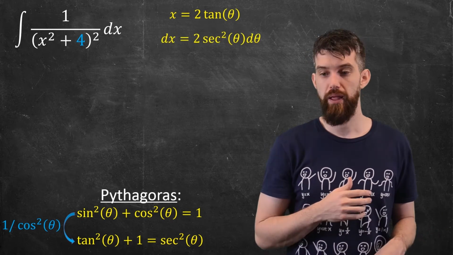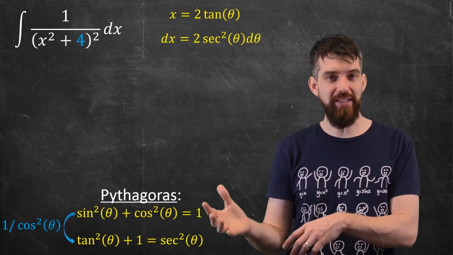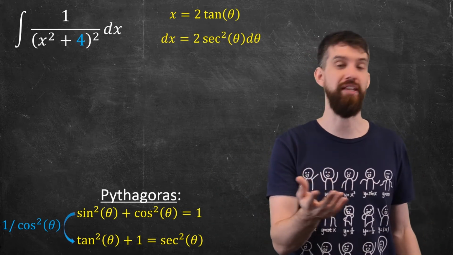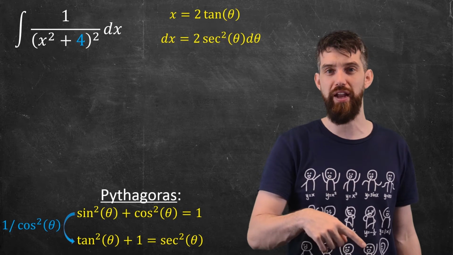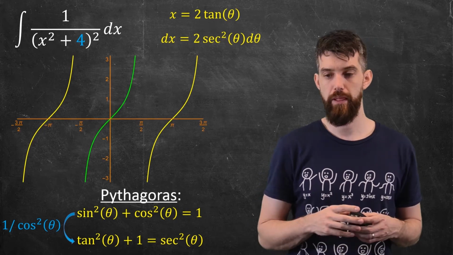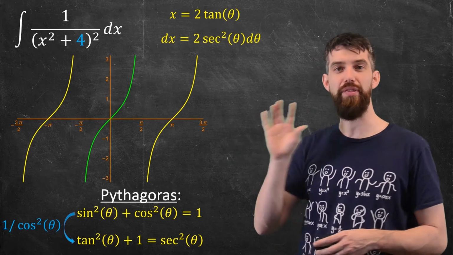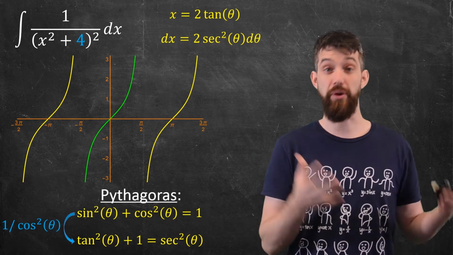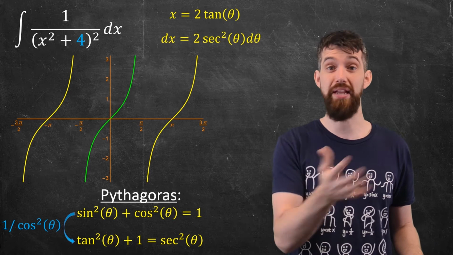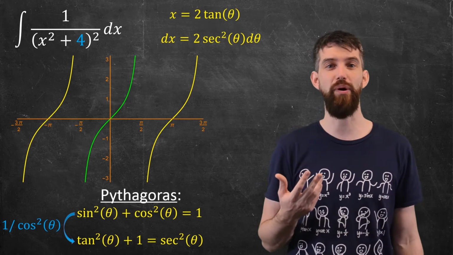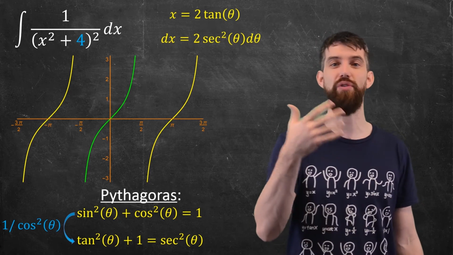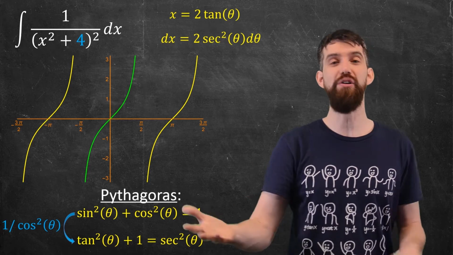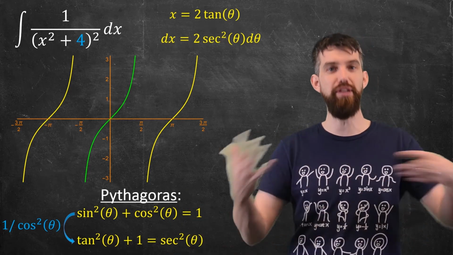Okay. If that is my x, then my dx is just the derivative of this. So 2 secant squared of theta d theta. Now, I have put up here the graph of tangent of theta. Tangent of theta is a periodic function, so it repeats many times. And if I ask, for example, if tan theta is equal to a value like, say, 1, what value of theta is that? Well, the answer is there's infinitely many.